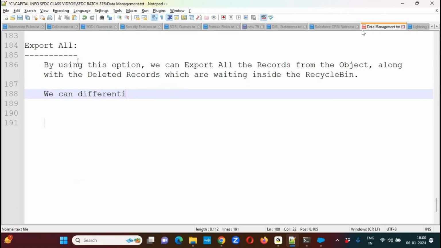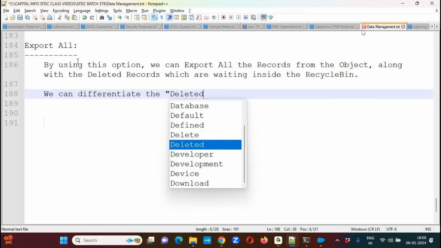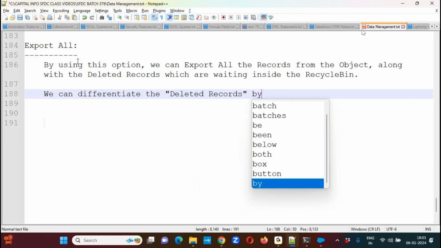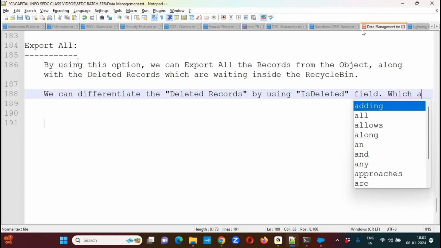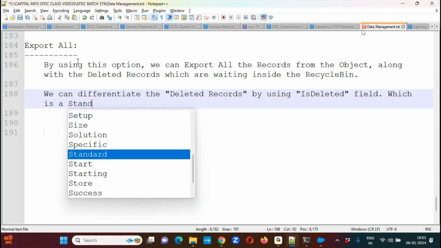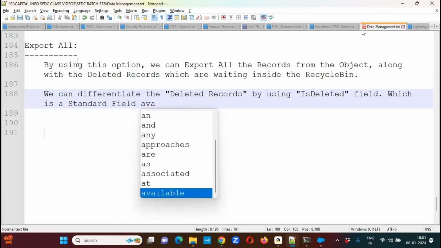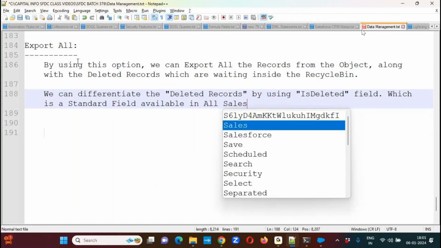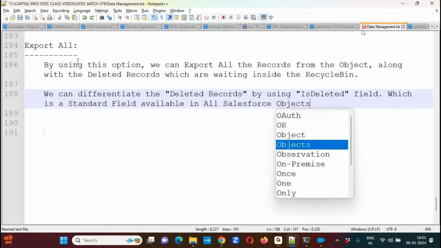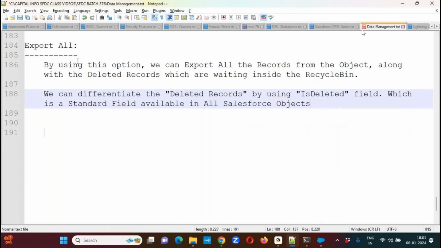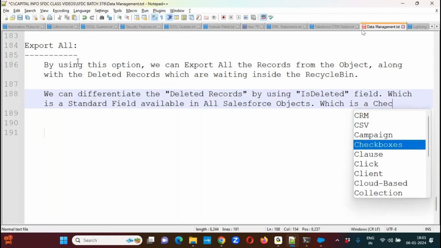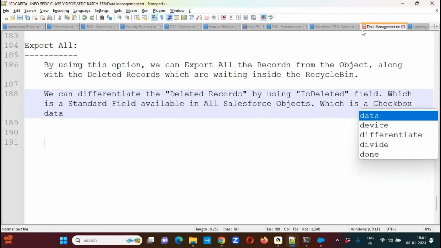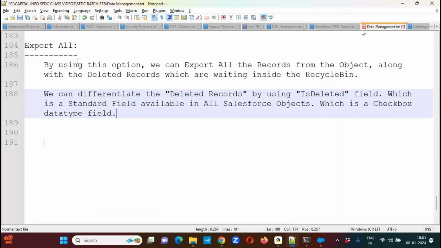We can differentiate the deleted records by using the IsDeleted field, which is a standard field available in all Salesforce objects, and is a checkbox data type field.